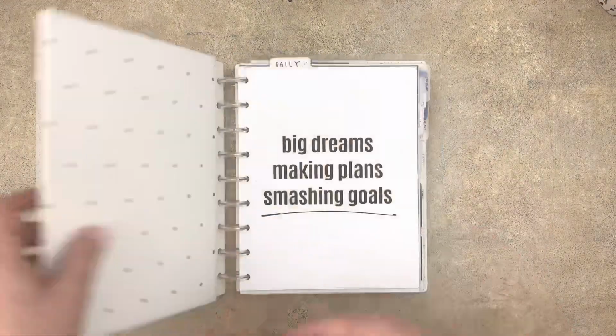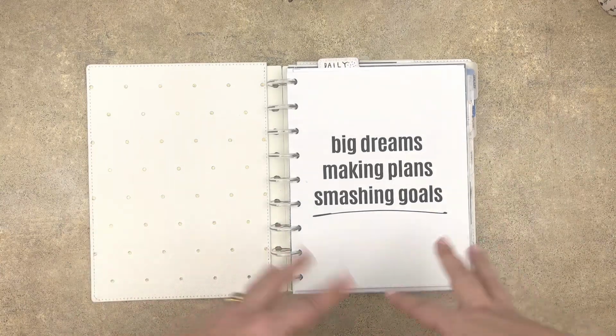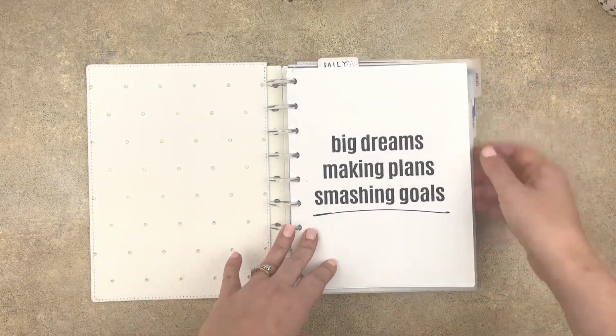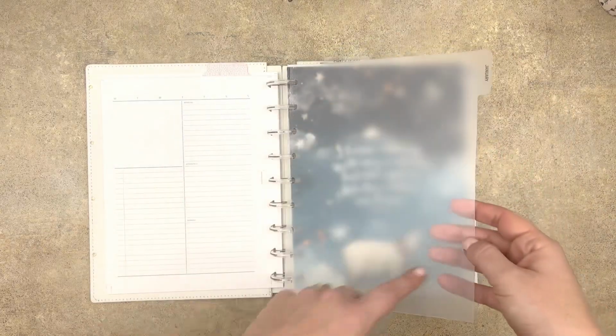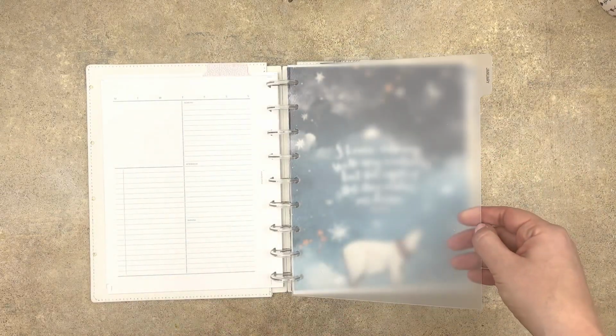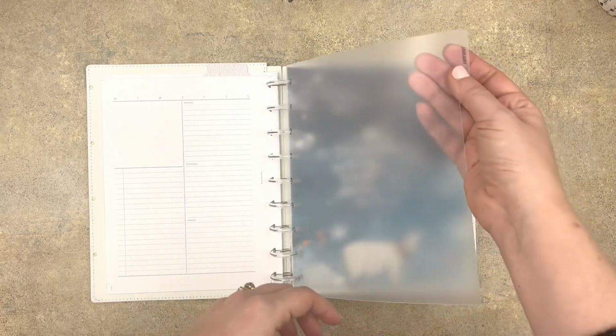Next up is my classic planner. I'll do a quick flip of January, and that'll help you see how I've been using these inserts. So first, I purchased a bunch of frosted clear dividers, and I don't remember the name of the shop, but I will link it in the video.